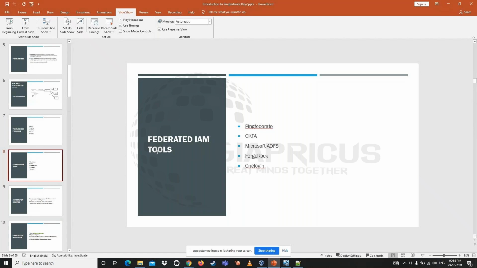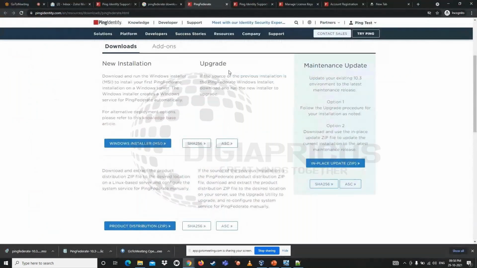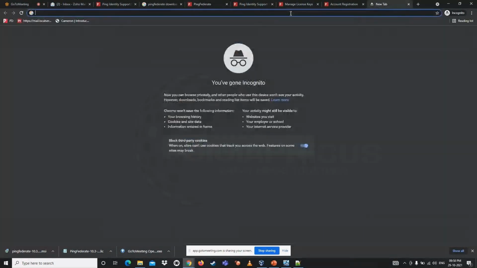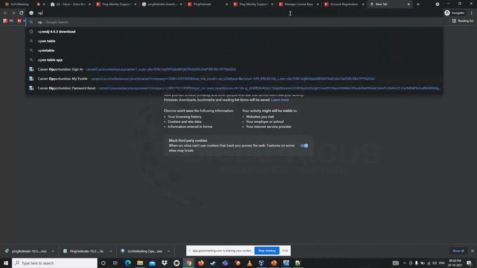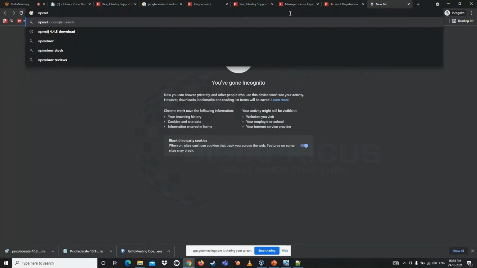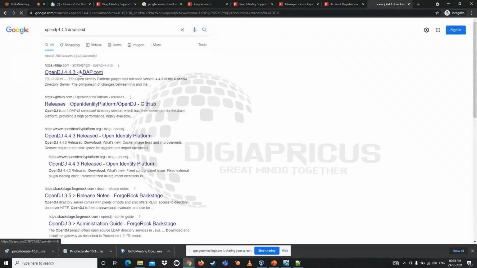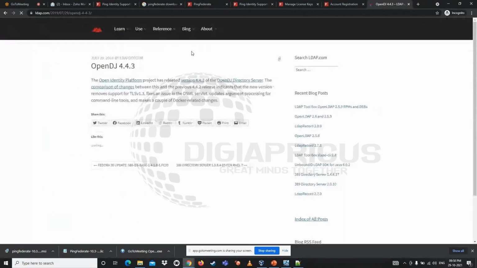One more thing before closing this call, I will show you one more download: OpenDJ. This is the OpenDJ 4.4.3 download. This is the LDAP we are going to download. I will share the link for this download also.